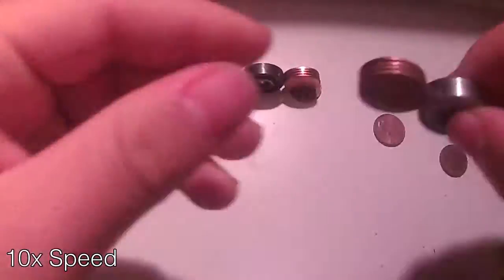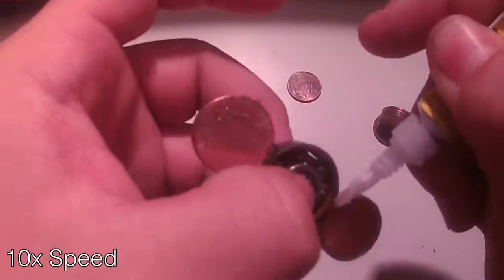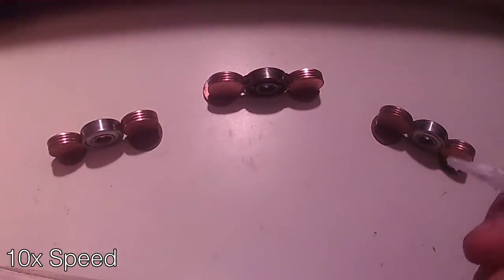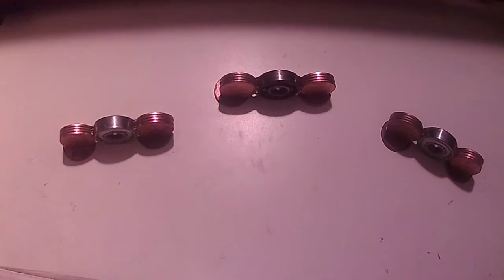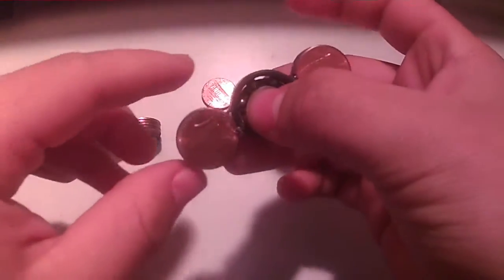Now, as I said earlier, to get those things aligned properly, you're going to want to glue the first one on, and then for the second one you're going to want to put down 2 pennies, preferably of the same year, because that's when they're most likely completely alike and you're going to have no height difference, because pennies are very inconsistent over the years. And you're going to want to put the penny weights on top of each other, because it's going to be a lot easier to level them, and it's going to be as level as you're going to get it. And once you're done, you're done. Let it dry and you have your spinner.